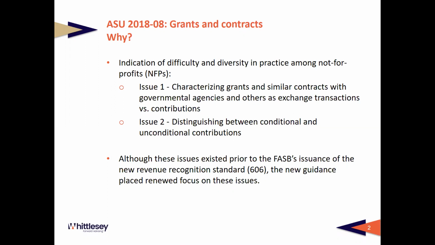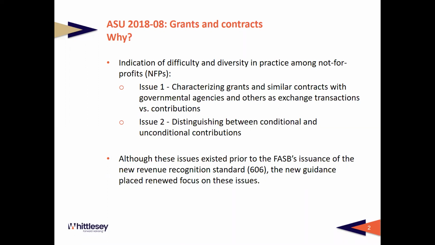Or are grants and contracts more appropriately classified as contributions, which would then exclude them from the scope of ASU 2014-09 and instead require application of contribution guidance. So as this question arose and was discussed at the FASB, it really highlighted the disparity of practice in the way nonprofit organizations have historically been classifying grants and contracts from government agencies, in contrast with private funders such as foundations.